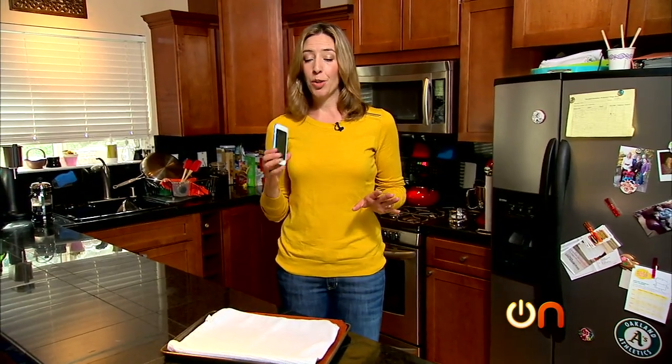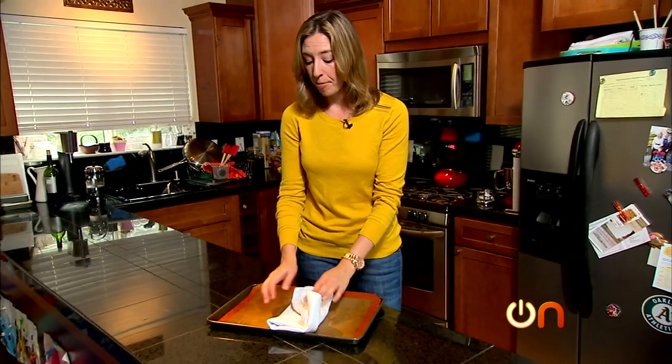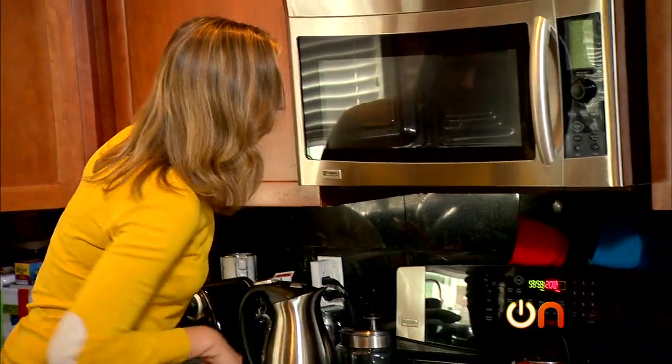We managed to well and truly kill our red iPod Touch, but I don't want to deprive you of the full gauntlet of torture tests. So we bought another one, and we're about to put it in the oven. This is simulating what might happen if you left your iPod in a hot car for a while. We do it a little hotter than your car is going to get — 200 degrees — but only for an hour.